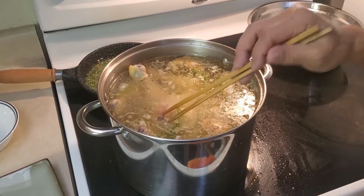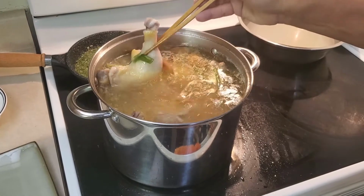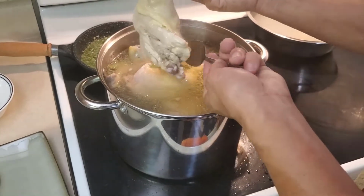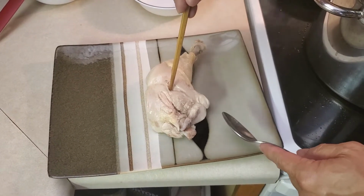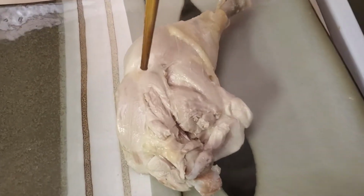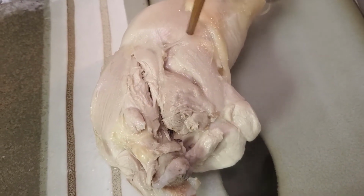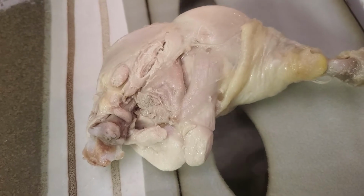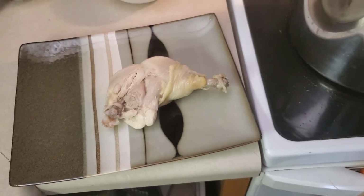Okay, now it's been sitting there for about 25 minutes. So let's test if my chicken's done. I'm gonna take one out, and the good old testing is to take a chopstick and push a hole into it, and there, see the juice oozing out. You can see if the juice oozing out is bloody or not. Okay, so that's one way we test it. And now you could see coming out, it's not bloody already. That means my chicken is done.